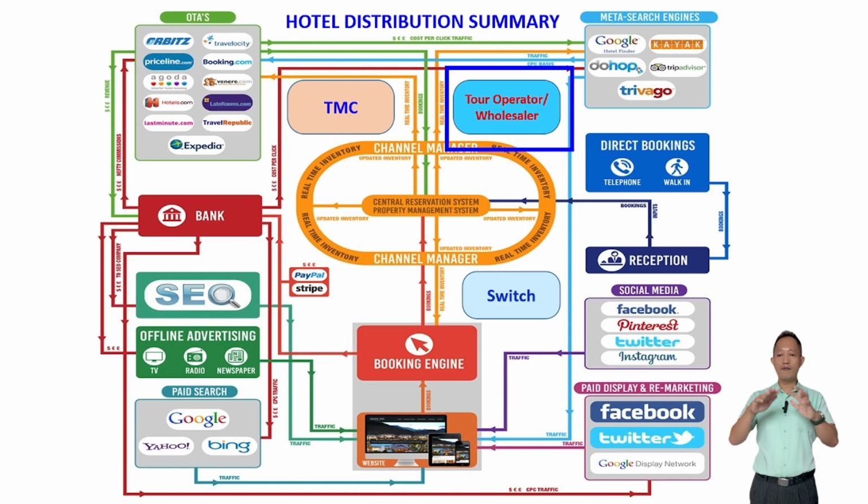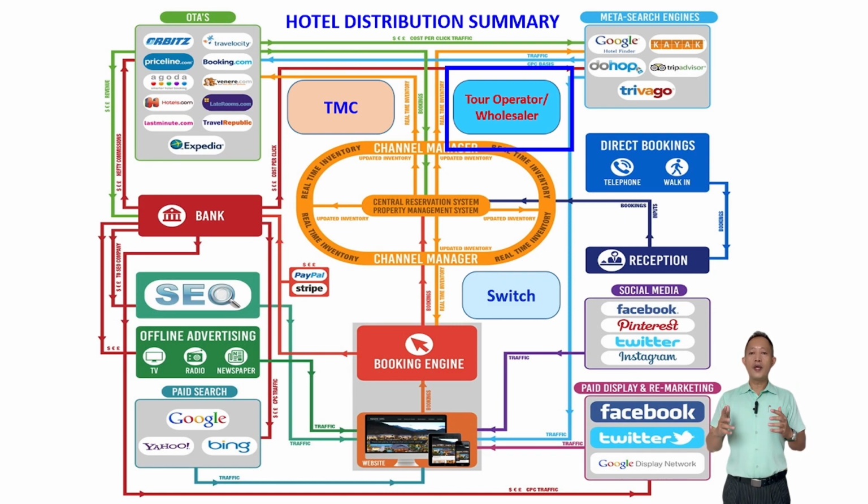After getting a 25% special discount, Gulliver will sell those rooms to small retail travel agencies and mark up, for example, 15%. When the small travel agency receives the special price from the wholesaler, the price is still 10% cheaper than the public price. Then the small travel agent can mark up another 10% and sell to the consumer, end user, or customer. From the customer's point of view, the rate they receive from the small travel agency is the same as the rate they would buy directly from the hotel.